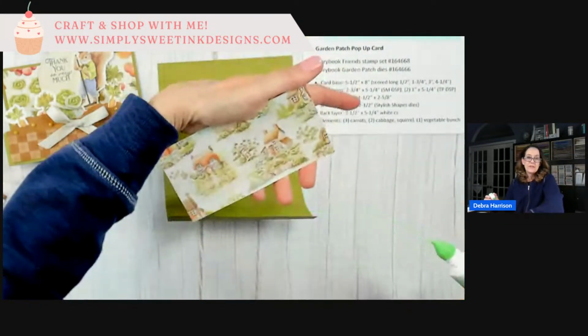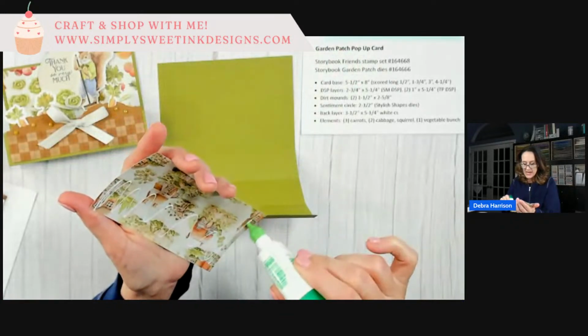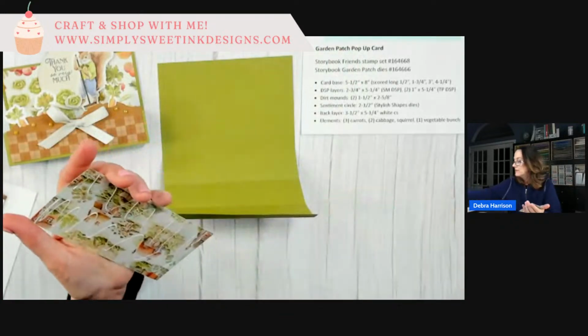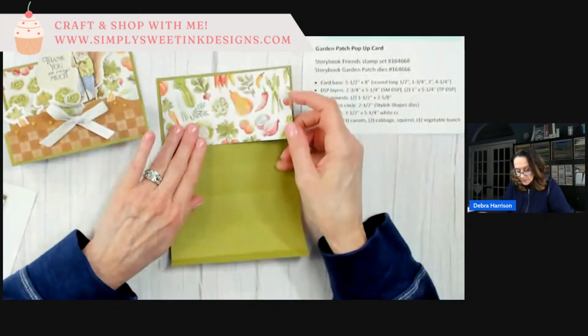See, on the back, it's got the little houses. So if you're looking for the paper, it's got houses on one side and garden on the other side. Put this up at the top.